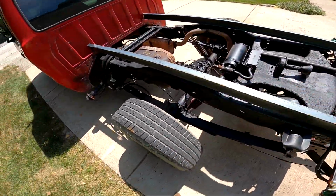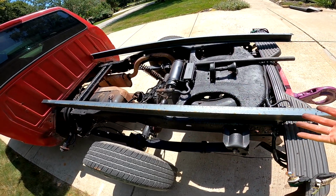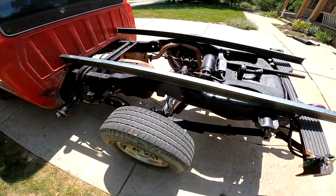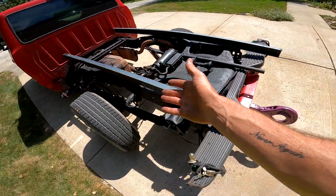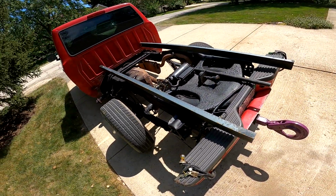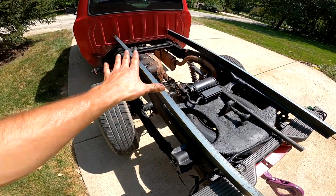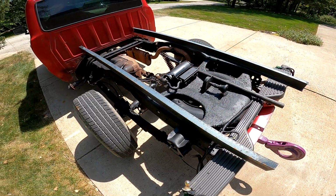I found rust-free beds for $1,000, but I would still have to go spend a couple $100 on paint to paint it to match. So why not do a custom flatbed? This way I get a little bit extra length out of it. I'm gonna do a custom bumper on it. So yeah, anyways, I'm gonna start doing that, measuring and leveling everything out so I can start cutting and welding.